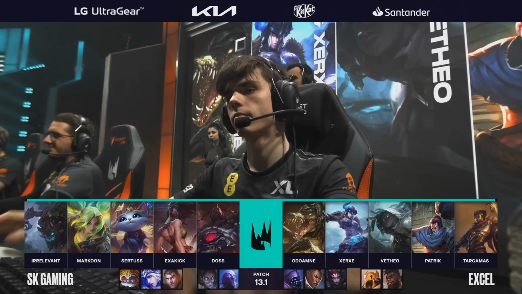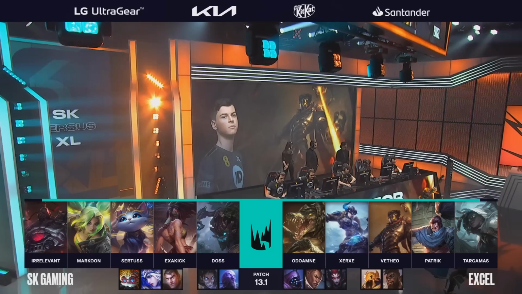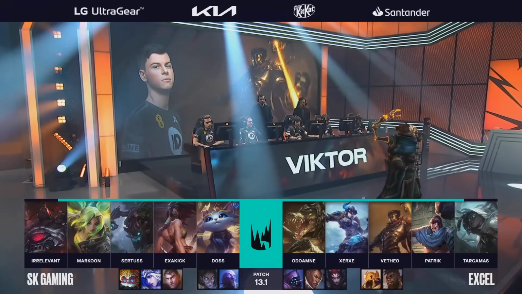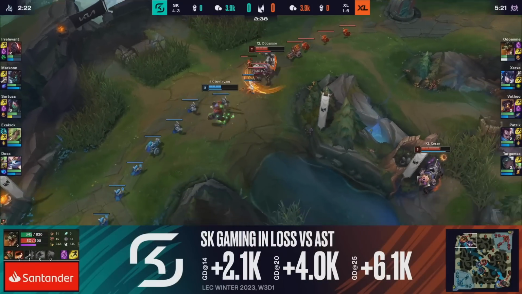AP. Okay. They are lacking a lot of AP damage, so it's going to be Senna Yasuo bot for XL. In their elimination game, XL go for Targamas on Senna. Yep. Patrick, it was Fin on the gangplank. Amazing barrels, like you said.